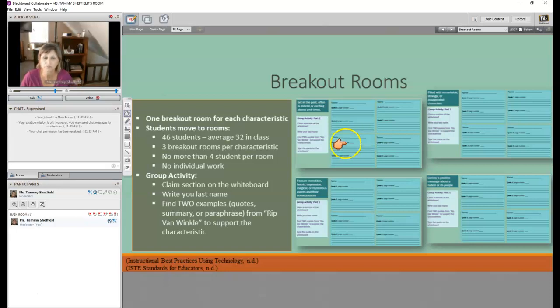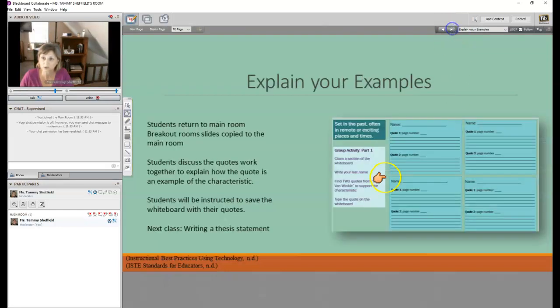into that room. What's really cool about these breakout rooms, I do have the ability to let my students move themselves, or if I didn't feel like having them choose their characteristic, I could choose it for them and just simply put them in the breakout rooms by having them evenly distributed. I like to give them choice. I want them to write about something that they would feel more comfortable writing about, and one of the characteristics that makes more sense to them. So that's how that part of the activity is going to work.